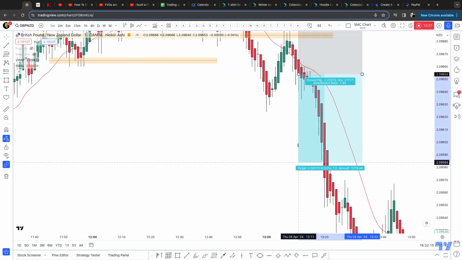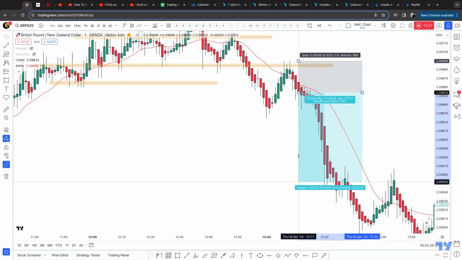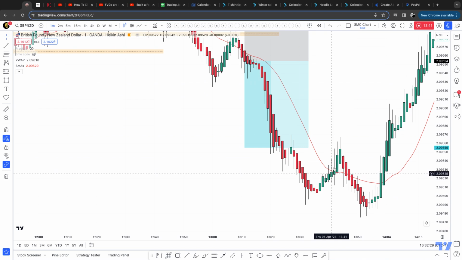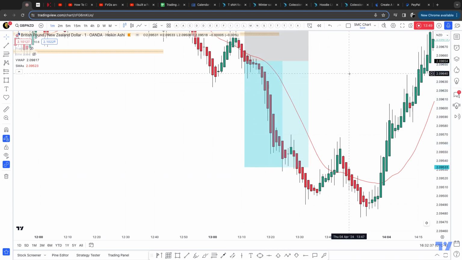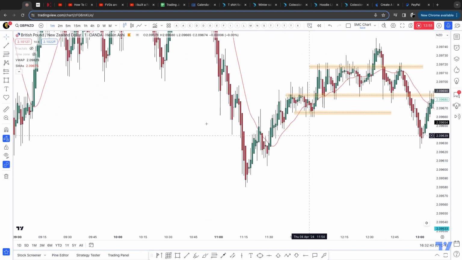If you don't feel very confident with this one, if you see the price continue with red candles, you could probably get out when you see a green candle. That could also be a sign for you in case you want to close. Or you close once the price starts tapping or breaking above the 20 simple moving average. Also, you can do that. It's up to you. At least my recommendation is 1 to 2. So hope it makes sense, right?